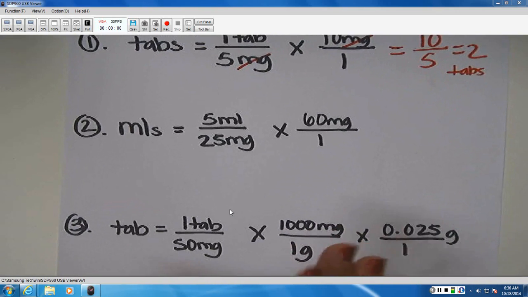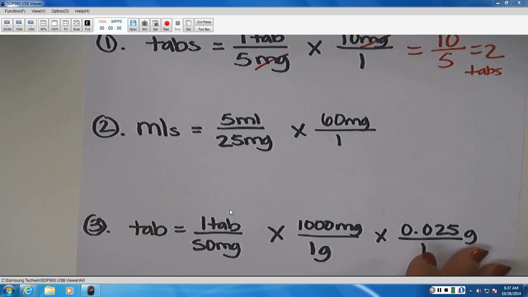So the next one's number 2. This one is Mr. Thiessen receives Visceral 60 milligrams PO, which is by mouth, every 6 hours for relief of nausea after his acoustic neuroma revision. Visceral oral suspension, 25 milligrams per 5 mL, is what's supplied. It's our dose on hand. How many milliliters will the nurse administer? So again, pay really close attention to what you want to solve for. And here we want to know how many milliliters the nurse is going to administer.